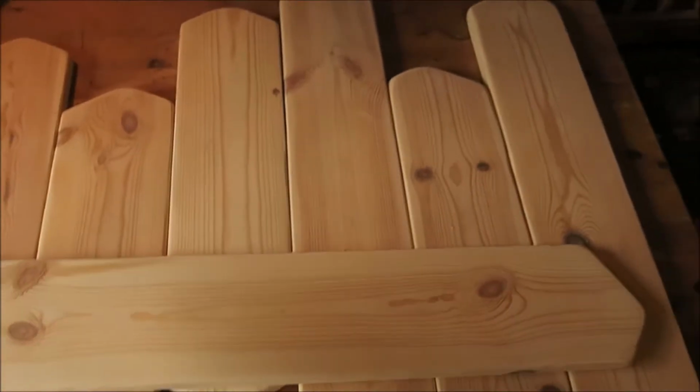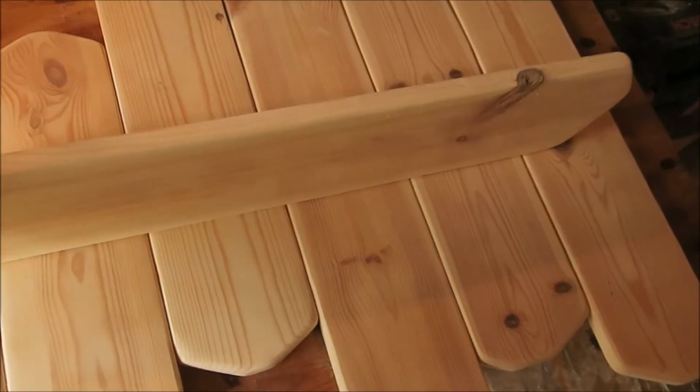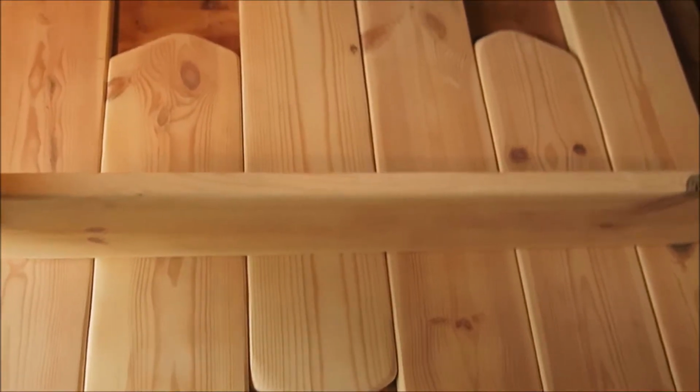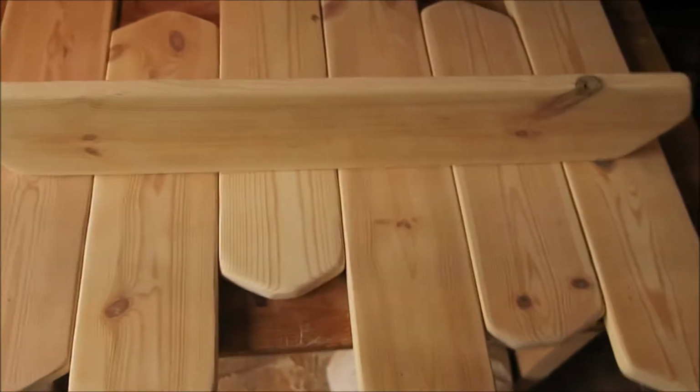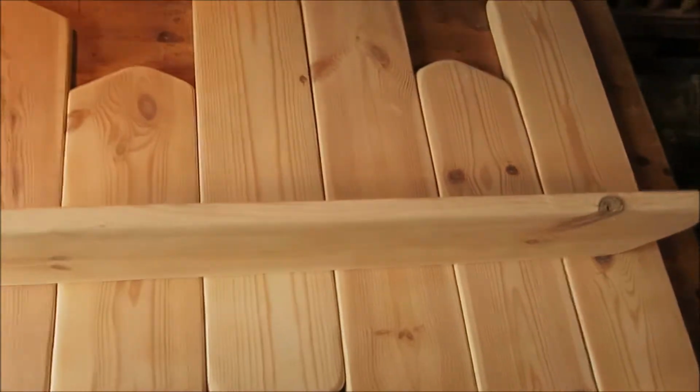Okay, so man, that took a long time to sand. But anyway, here we are. It's finished and it looks a lot better. Yeah, I'm really liking it so far.